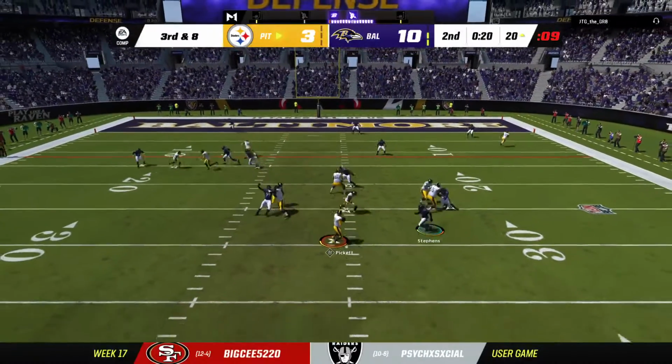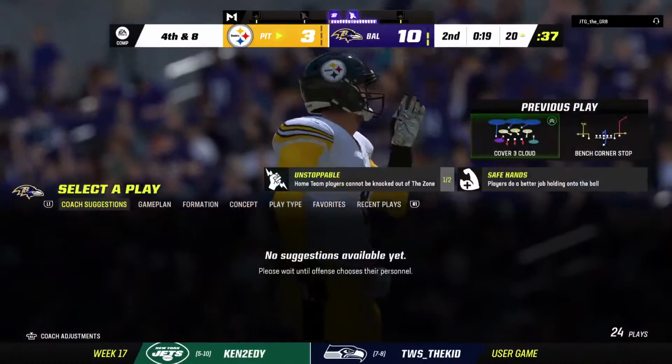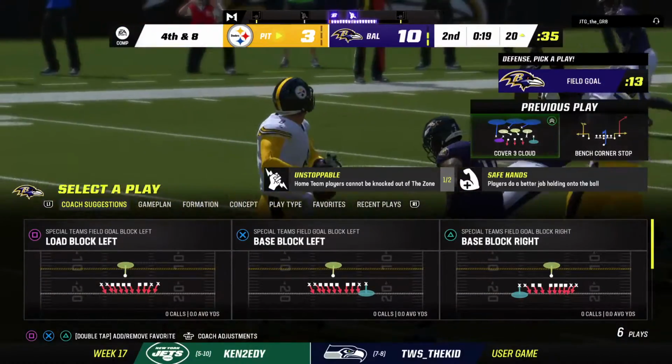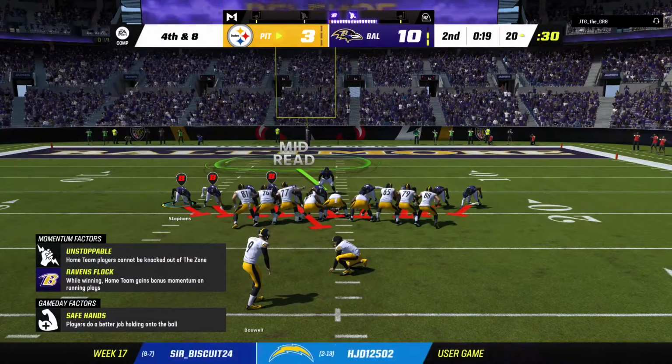Pickett, he'll look to throw it. Oh, the ball comes out on the hit, but they'll say it's incomplete. Well, how about the coverage we just saw him break out on 3rd down? Dime defense, blanketed the field with extra defensive backs and speed. Unable to find an open hole to complete that pass.